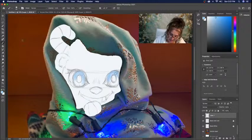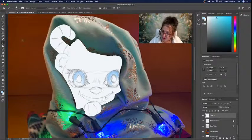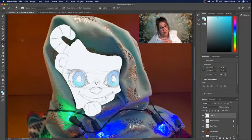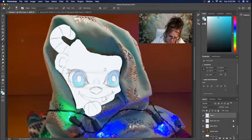This is just like I'm coloring on paper. I'm going to go ahead and flip to my blue. As you can see, I'm going to go through a couple colors here, and this is just laying down a base color or a local color. Okay. And you can rename your layers on the side so you know what layer you're on.